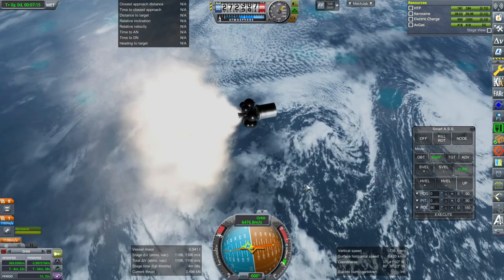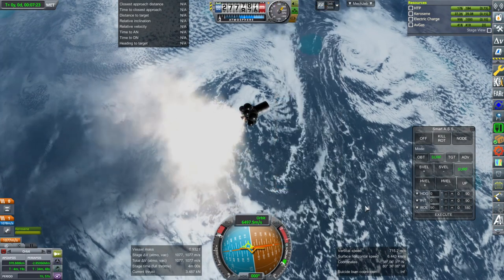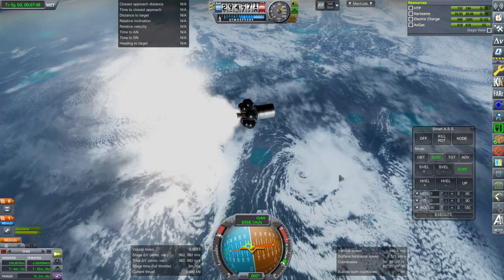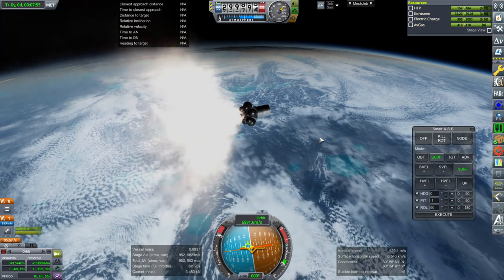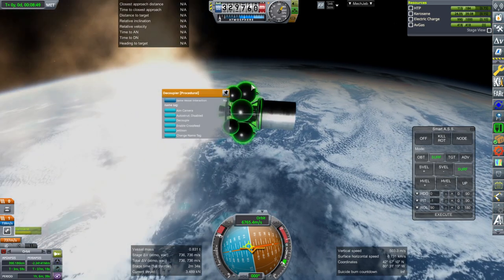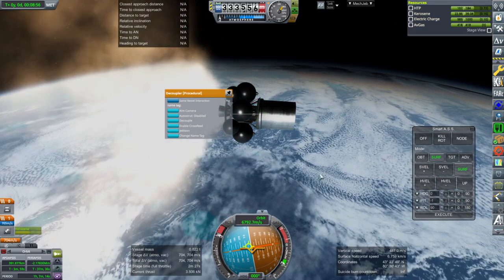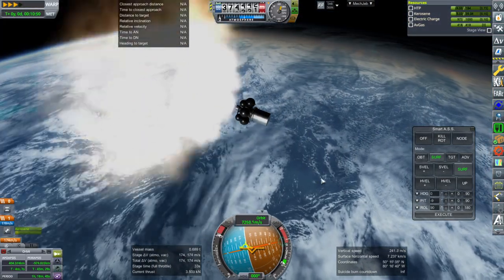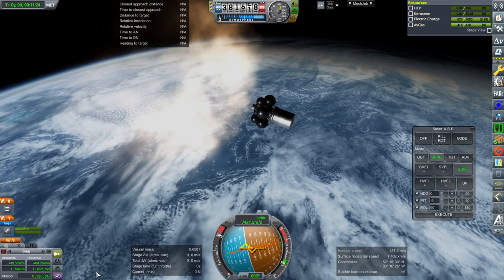Separation and ignition. This has multiple ignitions — it can do 5. The engine is built into the thing. I'll try and shift that plume down. It doesn't really seem that we had enough delta-V here, so maybe I've made the first stage a little bit too heavy. I don't think we got as high as we needed to, and it seemed like we had more burn time than we were supposed to have. One minor thing is that we do have an additional decoupler here — I didn't want to put a decoupler on it as well because it has an engine module. So we didn't account for the mass of the procedural decoupler, which adds a little bit.